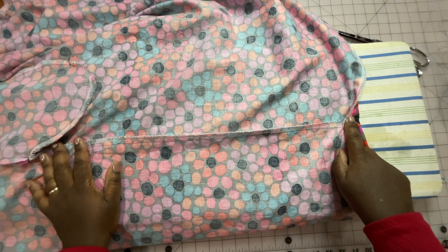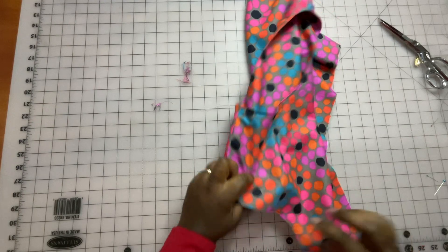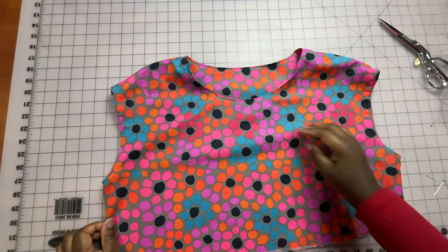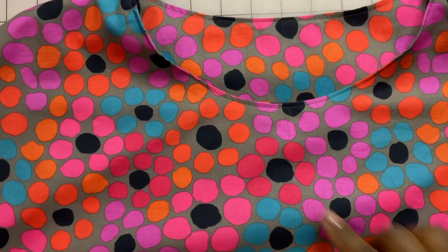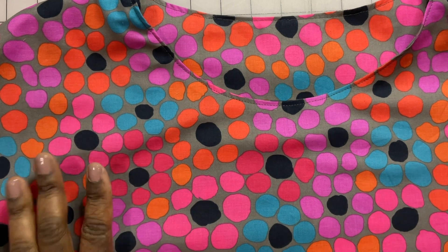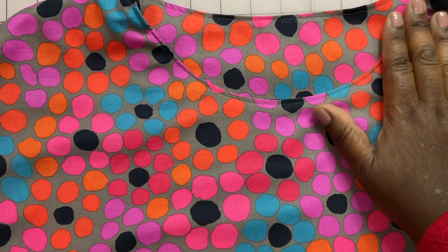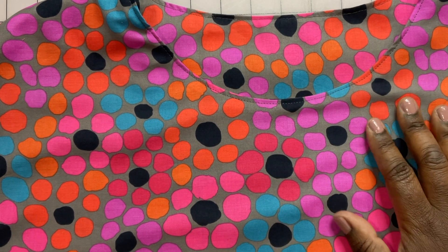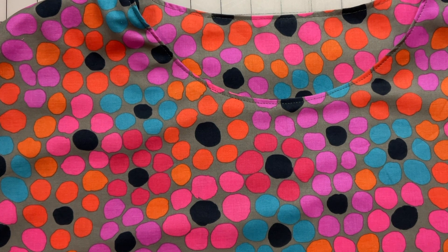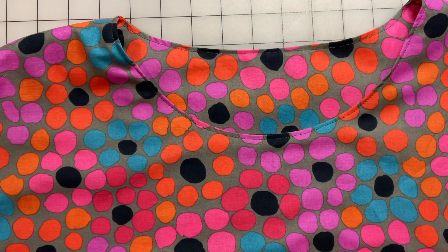I got the bodice all situated, extra threads cut, ironed nicely, and I did my top stitching. The pattern had pieces for neck and armhole stabilizer. I'm using a 100% cotton fabric, and that fabric doesn't really need to be stabilized — I'm lining it and I like a top stitch. If I were doing this with a rayon, I would have used the stabilizer, but for cotton I decided to skip that step. I don't like adding synthetic interfacings with cotton unless I really need to. So that's the bodice, and we have our skirt portion ready as well — ironed and hemmed.